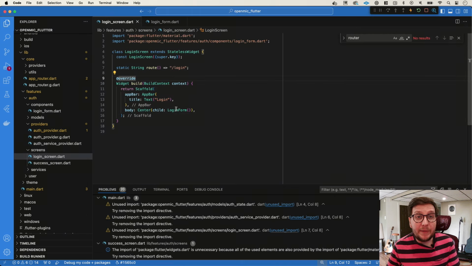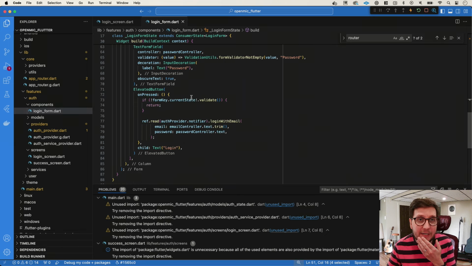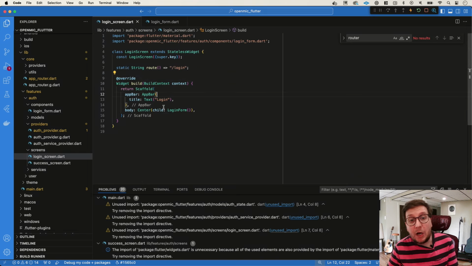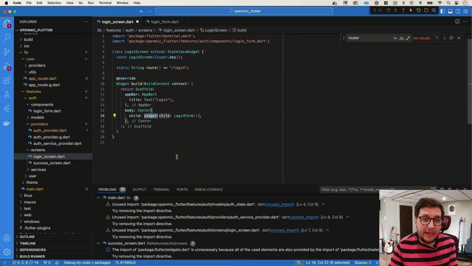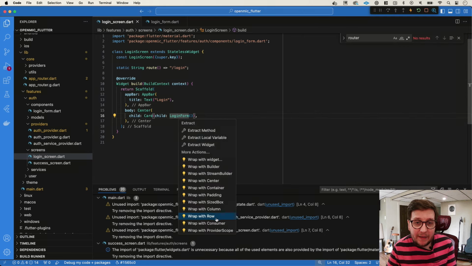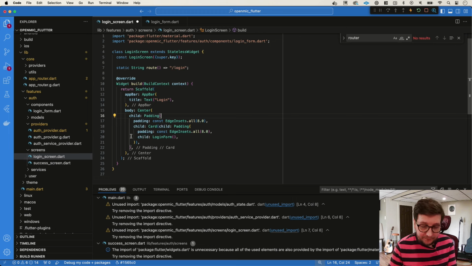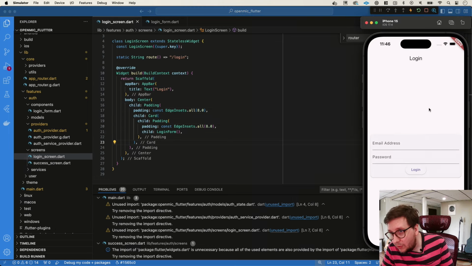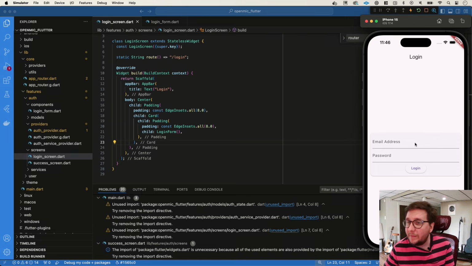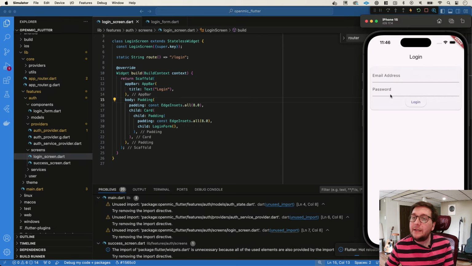I want the form to be just the form. It has no container. It's basically just the buttons and all that kind of stuff. But on the screen, we can decide to decorate a little bit better. So maybe we're going to wrap this in a card. Again, I'm not spending too much time on UI right now. And then let's have some padding just around that, and probably padding around the card as well, just so it's not right against the edge. Cool. The colors probably don't come through very great on the screen. Also, the center is not really working for me, so let's just remove it. We'll just have it up there.